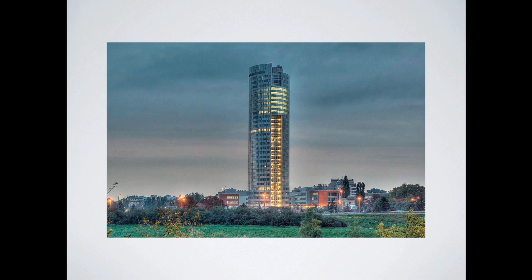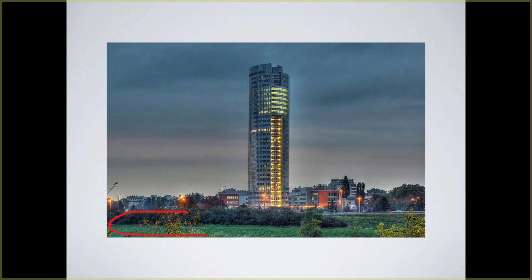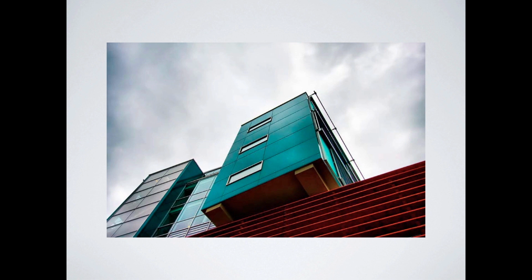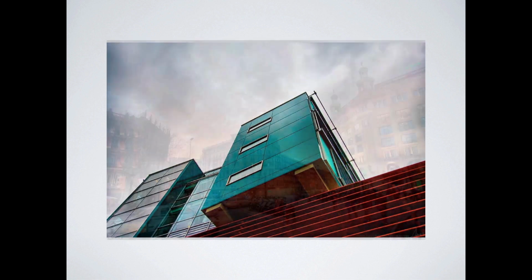A night shot like this is a great time to use HDR because if we were just taking this shot in one image, all of this stuff down here at the bottom in the bushes, all of that would be just black. It'd be really dark if we wanted to expose the skyscraper correctly. But by switching to the HDR, we get all of that data, plus we get the lights and the nighttime setting. So it's a really great way of merging those two options together. So you're always going to see more detail in the shadows. Here underneath the building, we're seeing more detail in the shadows. It's not blacked out.